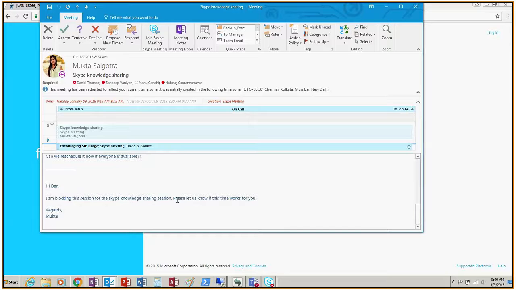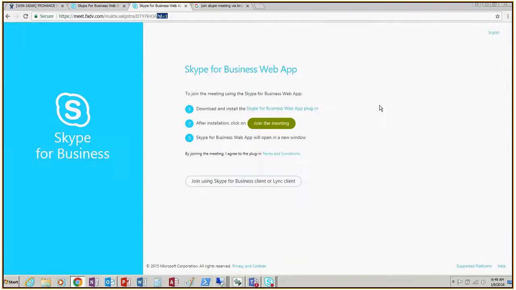But it is an option that you can tell users to use if they're having a problem joining a meeting. Then they can download the Skype for Business web app plugin and join the meeting. And then they'll have full functionality through their browser.